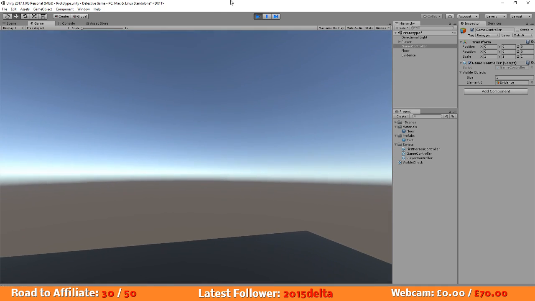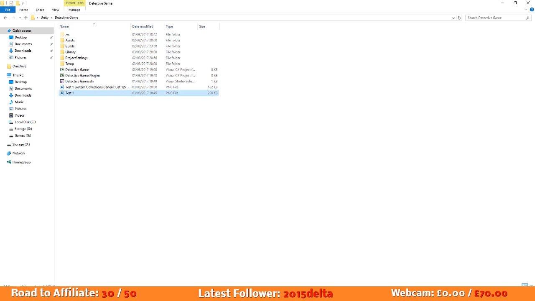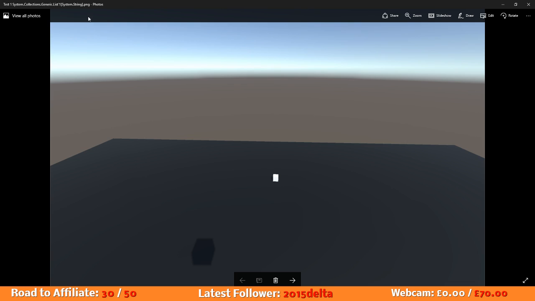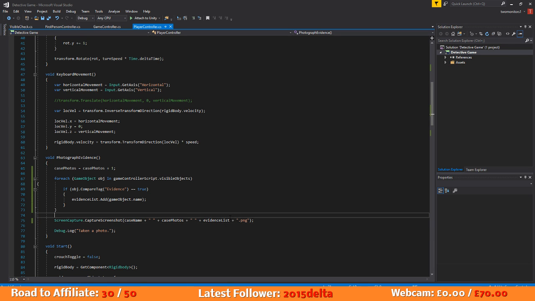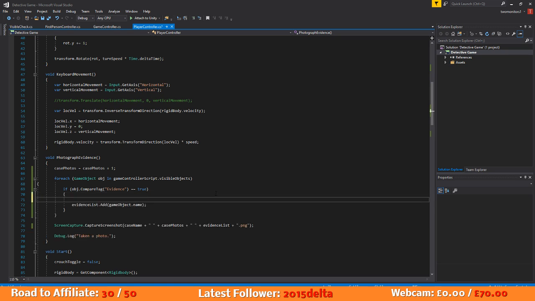Snap a photo. Then, nope. Not what I want to do. Let's debug log.